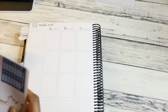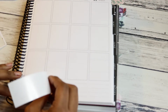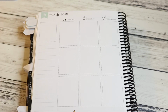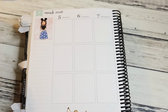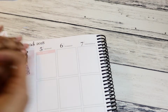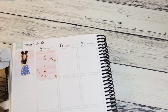Okay, so I'm super excited to finally use this Aurora kit from Paper Dove Shop. It's been a while since I used one of her kits, but as I was flipping through my collection, I saw it and knew it would be perfect for this Disney trip. So I just started with the bottom washi, and then I'm going to go in with my full box for the sidebar. I decided to go with the Disney girl with the Mickey mini ears. I thought about getting a pair when I was there, but I decided against it because I'm not that big of a hardcore fan, and they're just so expensive.